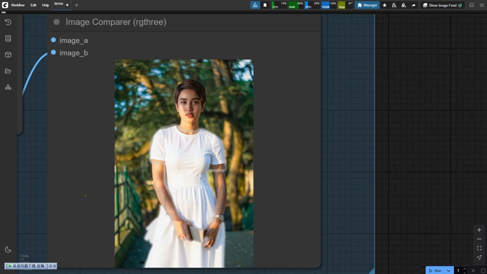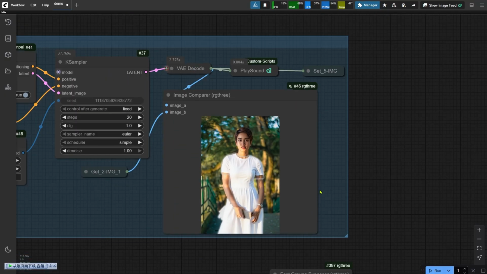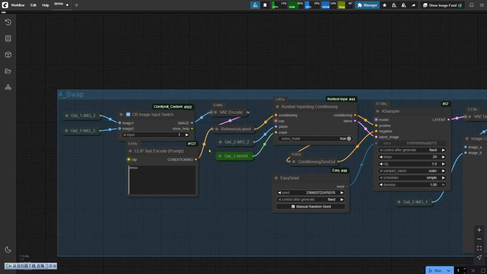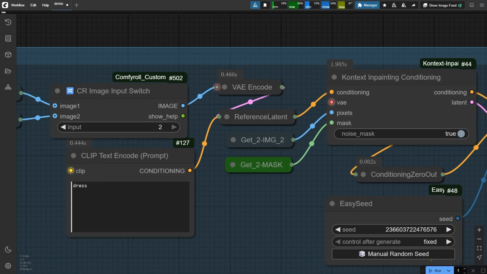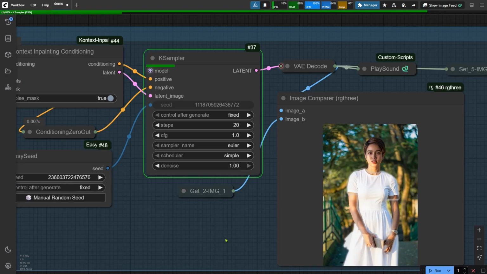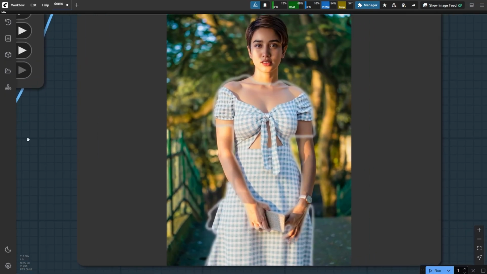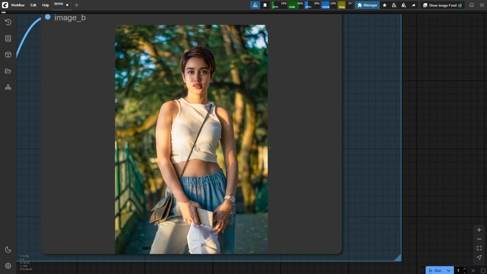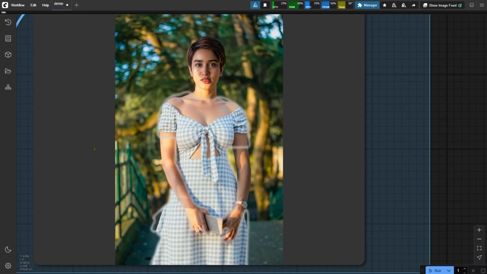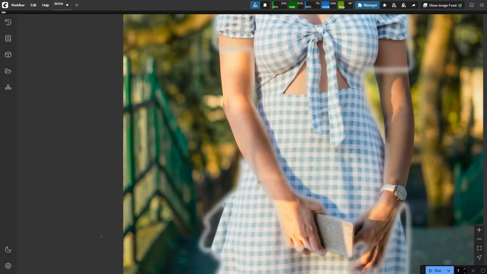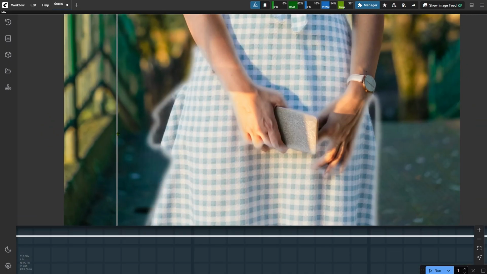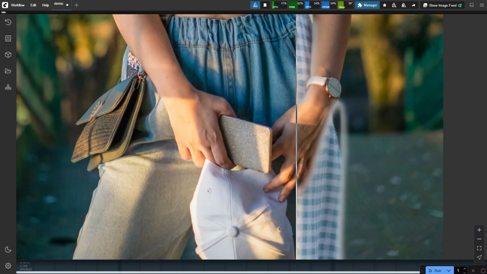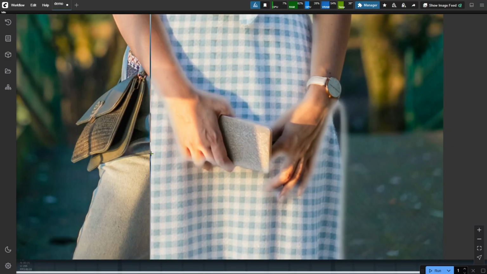This doesn't look anything like the dress I uploaded. Let's switch to the second reference image. This one has a body. Perfect. The original dress is back, though there's a little blur around the edges. Where her handbag was before, now there's dress fabric. That's weird. And her fingers are blurry. How do we fix this?